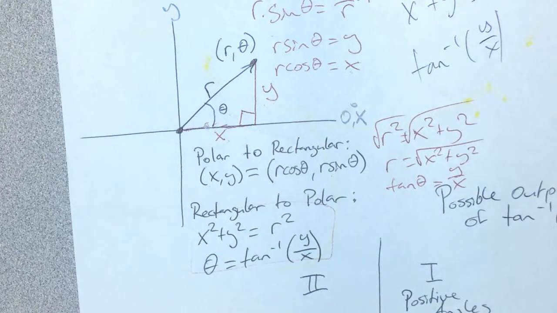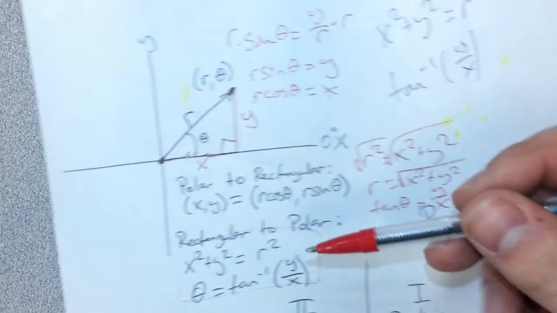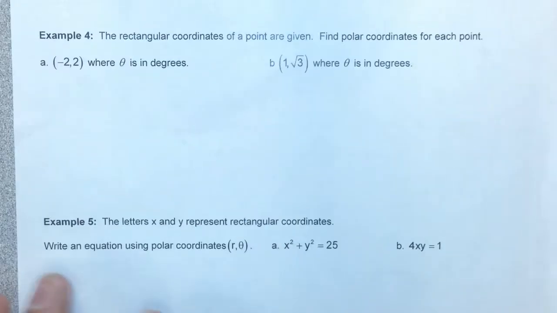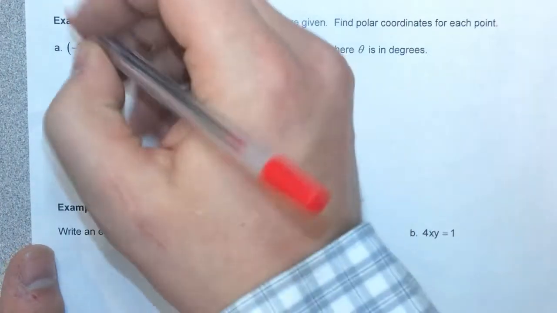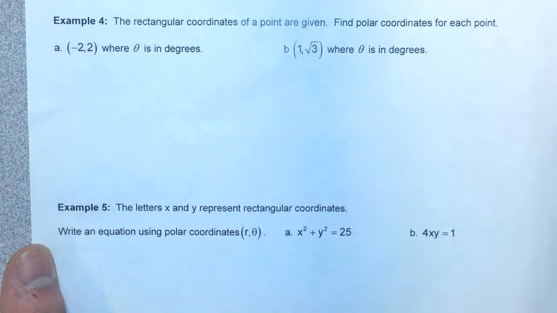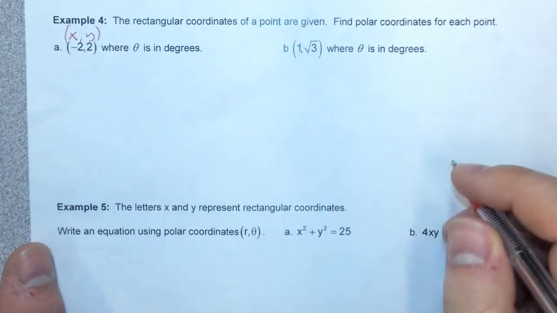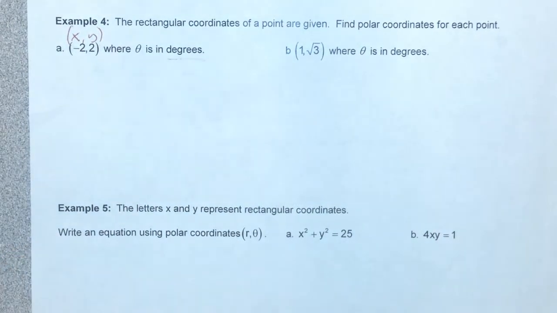So that's the example we're going to jump into. This is example 4. We're going to use these relationships to go from rectangular to polar coordinates. Where's my paper? There it is. We did example 3 yesterday, so that's good. I've got this coordinate right here, and I'm going from rectangular to polar. This is my x and there's my y, and I'm looking for r and theta. It says theta's got to be in degrees. These ones we're going to have calculators, so we might as well have calculators for this.